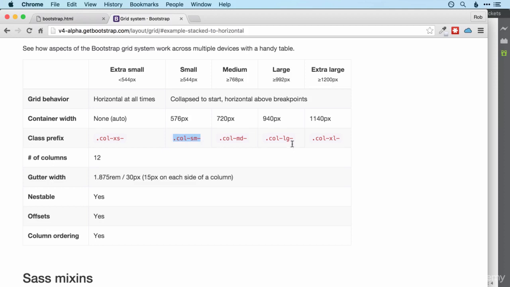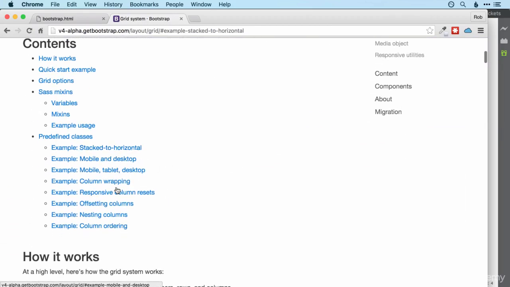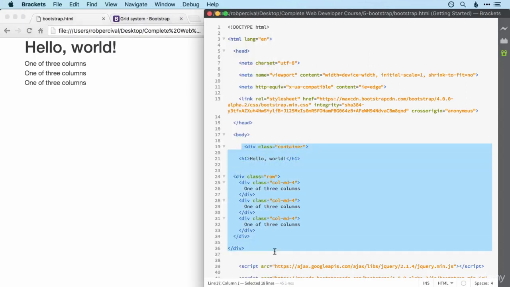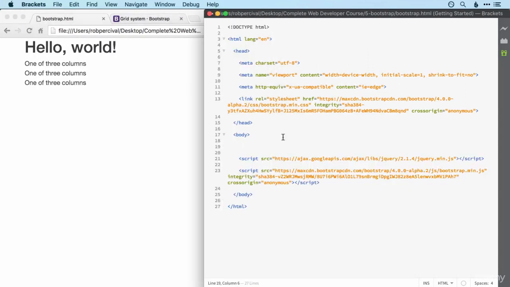Now, when you get really fancy, you can start mixing the small widths with medium and large to create really quite complex different layouts depending on screen size. If you're interested in that, then just have a look at some of these examples here. I think they're quite complex, so I'm not going to go into them in great detail right now, but we will be looking more at them later on. For now though, I'm just going to give you a quick challenge, and that is to create from scratch a 50-50 width layout. So 2 columns essentially, 50% of the screen each, which then collapse when my screen size is less than 720 pixels. Go for it.